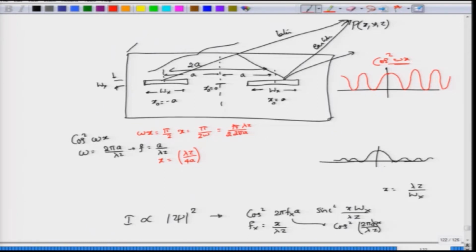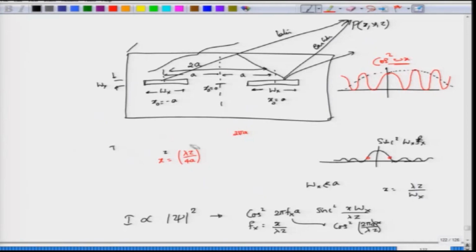Now, if this bandwidth of the sinc function is made quite large, that is to say, if I take w x to be smaller than a, right. So, if I take w x to be much smaller than a, then what will happen? Because the beam width of the sinc square function is inversely proportional to this w x. So, then what will happen is this field would actually be modulated by the sinc square function, meaning that you have a situation that would look like this. So, you have an envelope of sinc function, right.